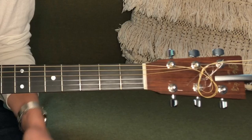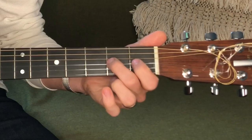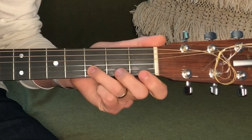Okay, next up, for guitar, we're going to learn how to pick through a G major scale for a warm-up and for an exercise. And I'm going to teach you a chord progression that you can practice at home. So for a G major scale, we're going to start on this open G string, which is our third string. And we're going to go G, A, which is fret 2.